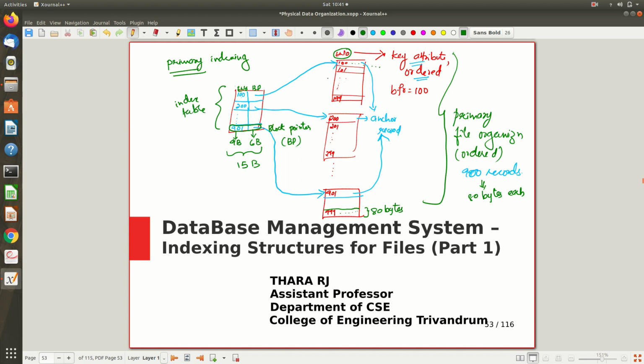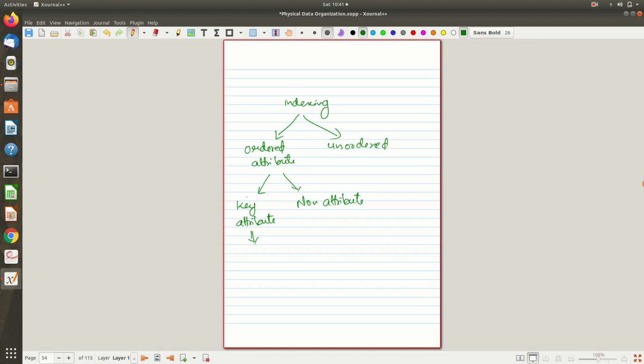So if that is the case, key in the sense typically it is a primary key, so you can call it the primary indexing. Okay, so you don't have to take some other key, because ordering and key, it is better to take a single attribute. So let it be the primary key. So in that way you can call it the primary index. Even though you are using some other key attribute which may not be the primary key, still you call this kind of indexing primary indexing, because, first you tell me about that ordering.